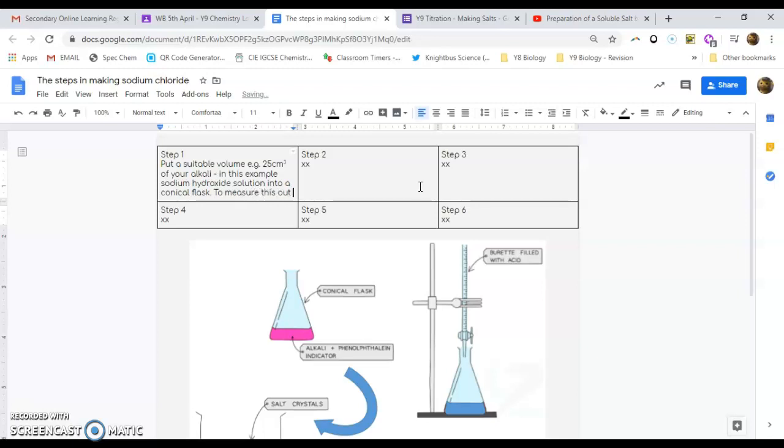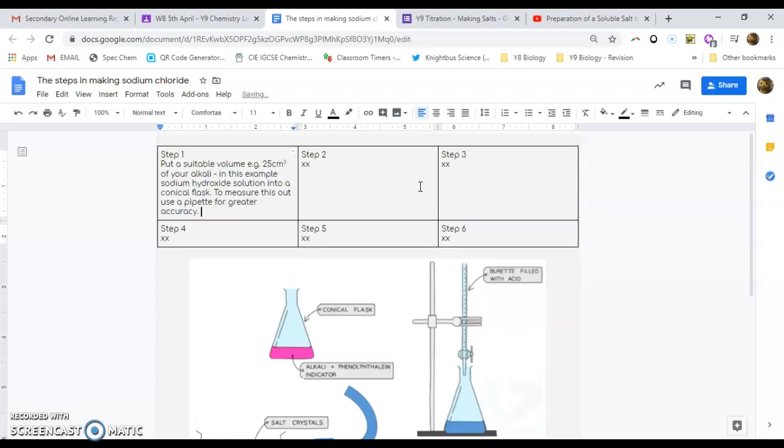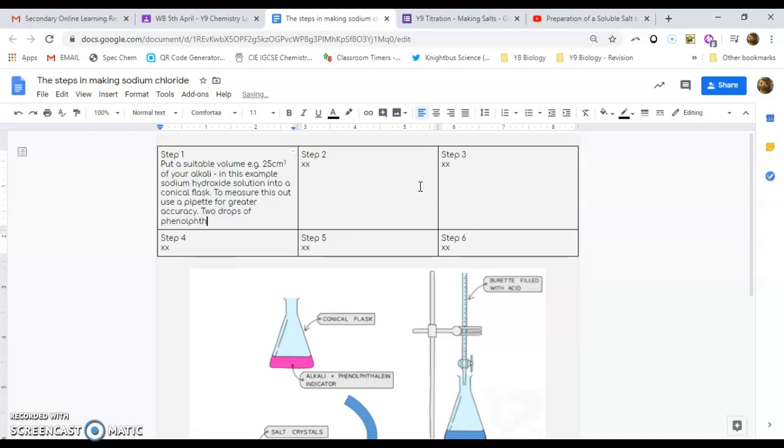This is more paraphrasing. To measure this out, use a pipette for greater accuracy. Okay, and then 2 drops of phenolphthalein.